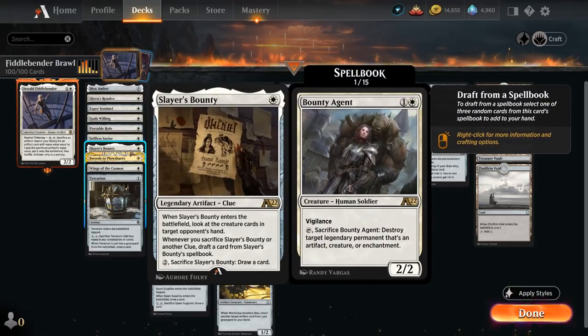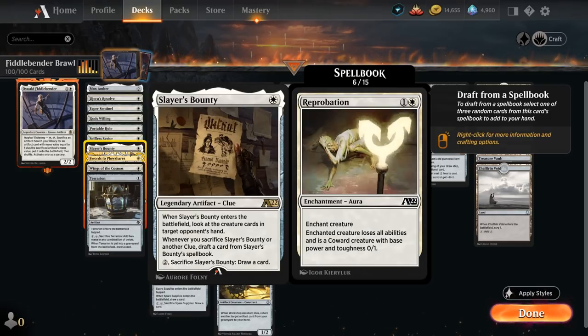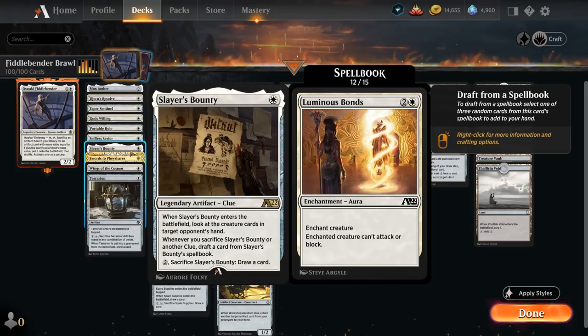We've got Slayer's Bounty as the new legendary artifact from Alchemy that when it enters the battlefield lets us take a look at all creature cards from the opponent's hand, and when we sacrifice a bounty or another clue, we can draft a card from the spellbook, so we'll get 3 options between these 15 different cards that we get to choose from, and then put one of them into our hand. And then we can also sacrifice the bounty to draw a card, as it basically acts like a clue.